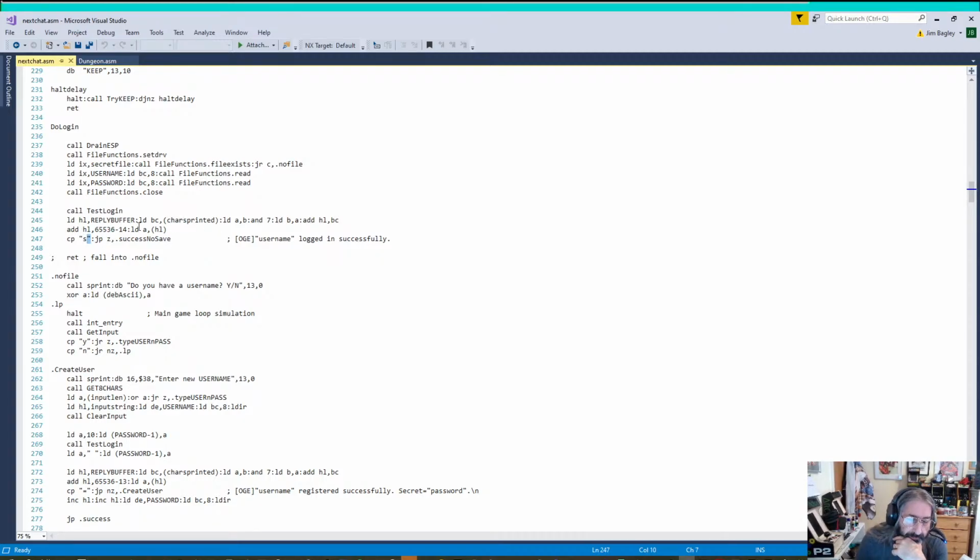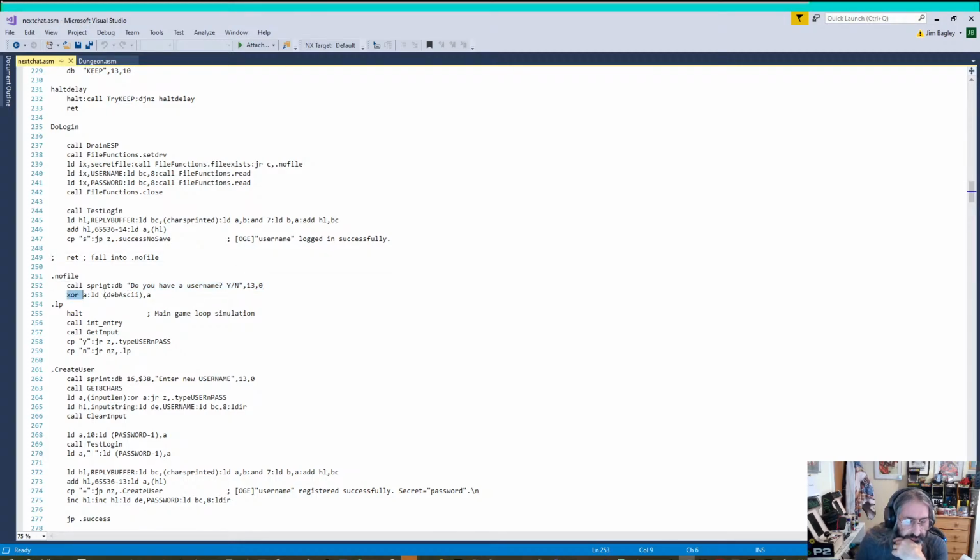And then yeah, so basically that just keeps it in a 2K buffer. Make sure the char printed is in a 2K buffer, and then gets the byte, and then compares it, and then falls into no file, and then asks, do you have a username?